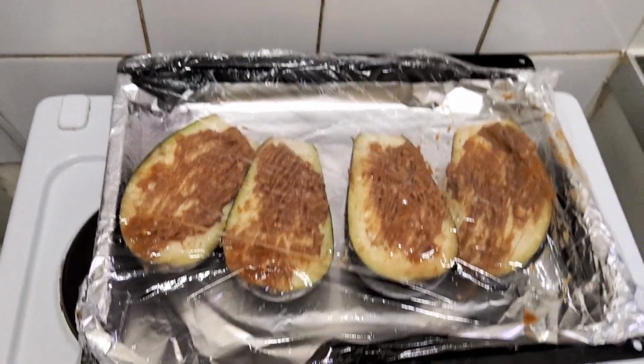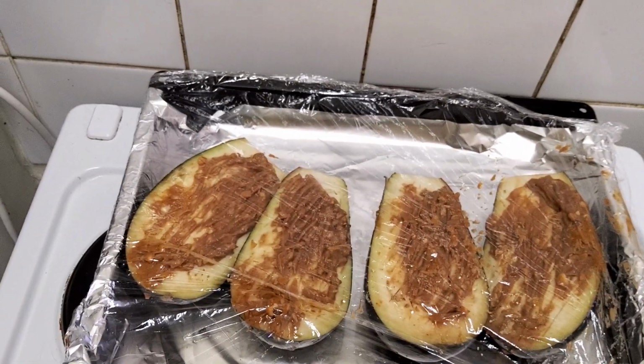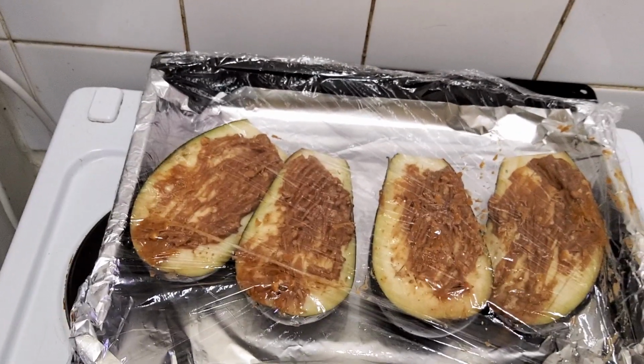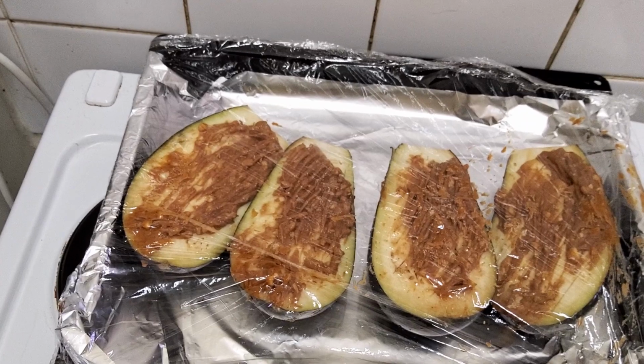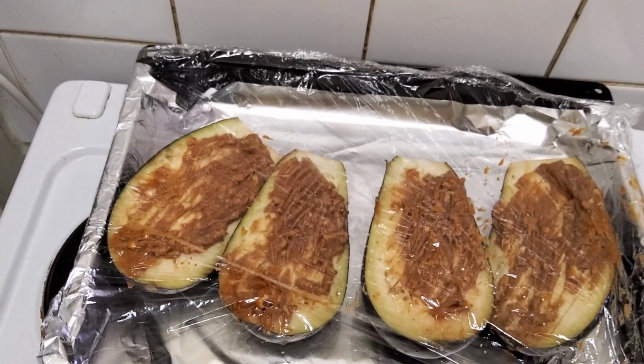All right, so I hope you enjoy that. It took us a bit longer than 10 minutes, but that sauce really is delicious. Be very careful though with the soy sauce. Soy sauce makes it a bit more spicy.